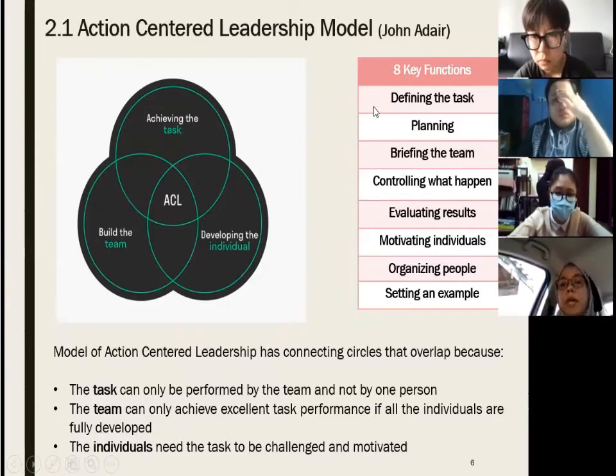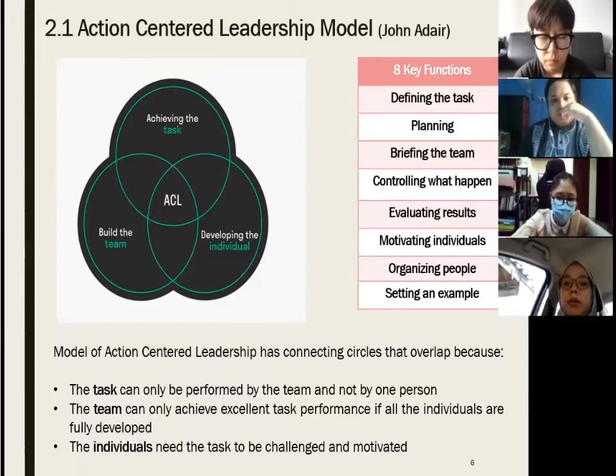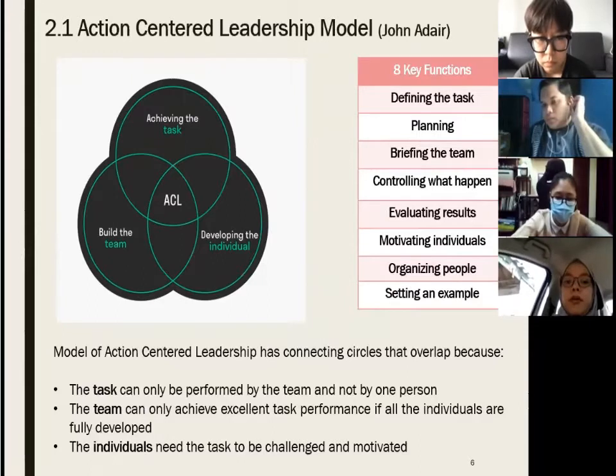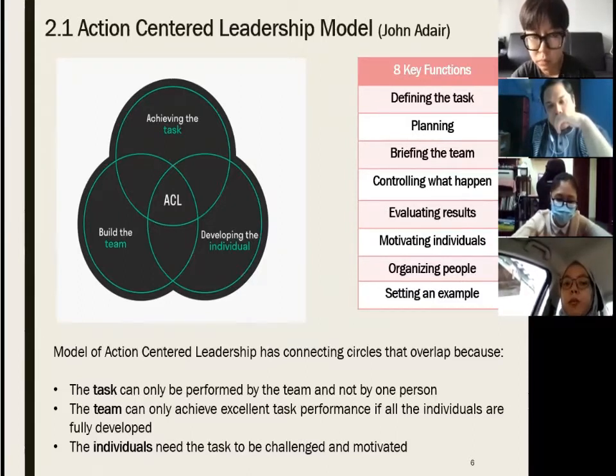Both the individual employees and also the team should be clear what the tasks and goals they are working on are, and what time span the tasks must be completed in. The second one is planning, by looking at alternative ways to achieve the task and also having contingency plans in case any problem occurs. The third one is briefing the team, by creating the right team climate, fostering synergy, and also making the most of each individual by knowing them well.